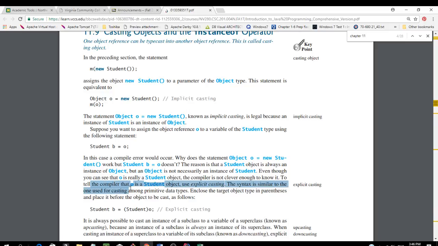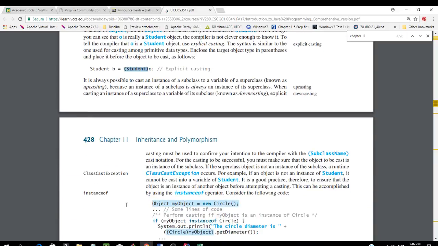So to tell the compiler that O is a student, you have to explicitly cast it to solve that issue. That's called the casting technique, like changing the type of O to a student object, just like the way you do casting with primitive data types, right? So it's always possible to cast an instance of a subclass to a variable of a superclass, known as upcasting, because an instance of a subclass is always an instance of its superclass. Just like this, right?